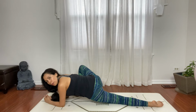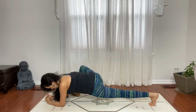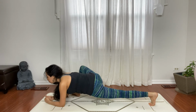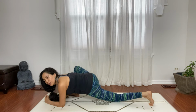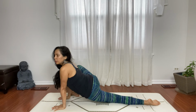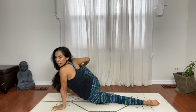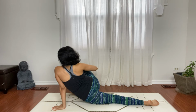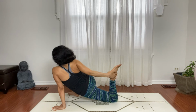You might stay here with your back knee on the ground, or you might tuck the back toes under and lift the back knee up. One more cycle of breath. Slowly lower your back knee. Begin to walk the hands back. As you breathe out, twist towards your right, hand on top of the right knee. Maybe stay here. Maybe bend your back knee and reach back, grab your left foot.